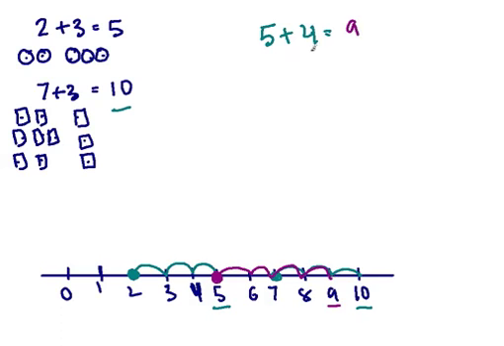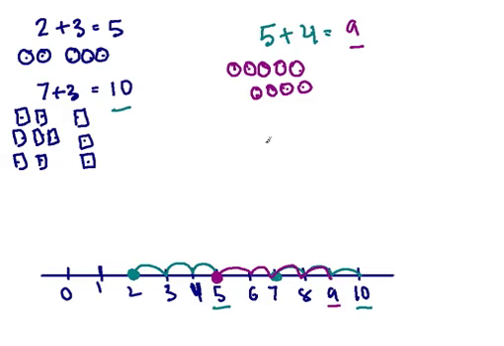And of course you can also do this using a diagram. So you'd have 1, 2, 3, 4, 5. And you have 4 more because you're adding 4. So you have 1, 2, 3, 4. So how many circles would you have in total? You would have 1, 2, 3, 4, 5, 6, 7, 8, 9. Which is the same thing we got using the number line.